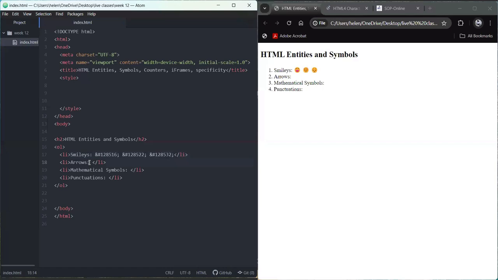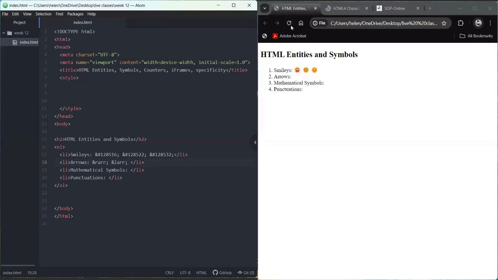So let's see more symbols for arrows and how they are written. Save this.